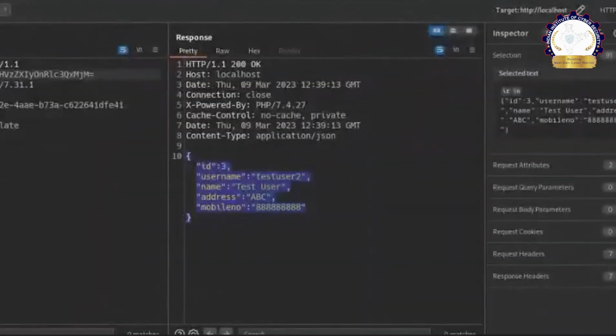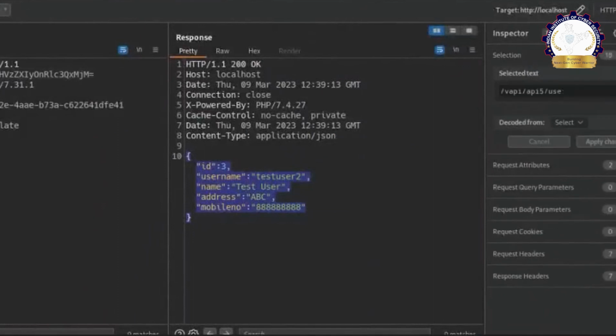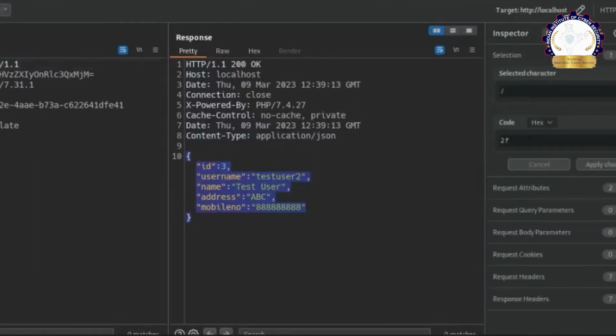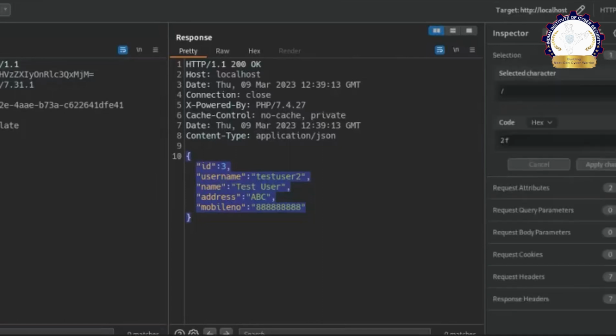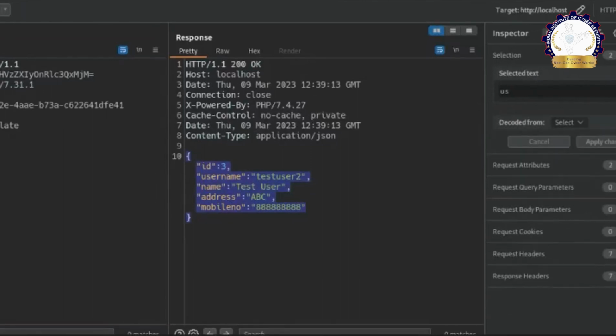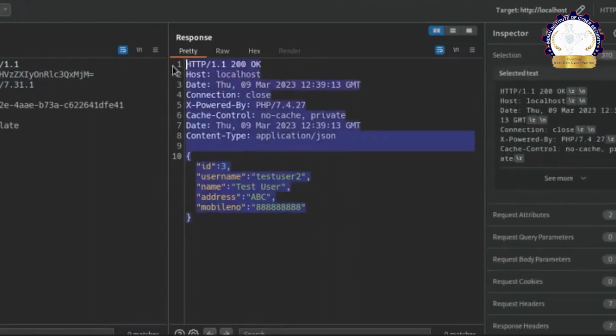So what we are trying to say is, this is the route, but this is the API endpoint, and this also suggests in which folder and through which route the API endpoint is calling. Here, first we have forward slash, which in Linux or anywhere is the root. Then we have the vAPI folder, in it the API 5 folder, then the user folder, and then number 3, and in number 3 I have the details of user 3.